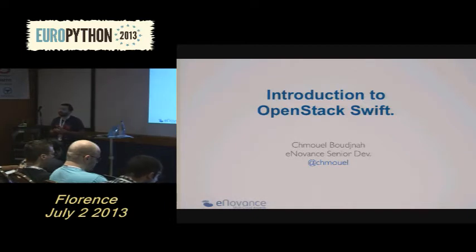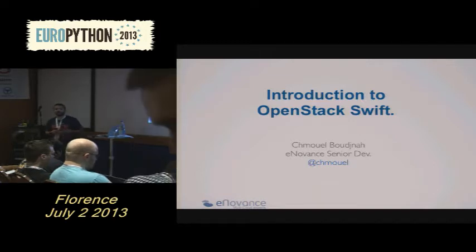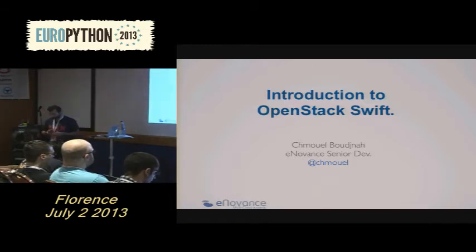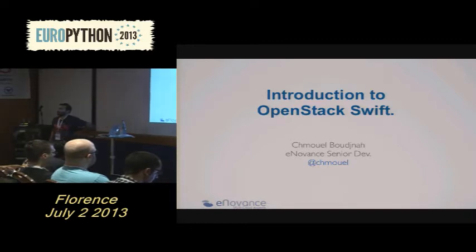I'm a developer working for Innovance, which is one of the cloud companies you saw the logo on, which contributes to OpenStack and is one of the gold partners. I'm going to be here to introduce you to OpenStack Swift, which is the object storage of OpenStack. I've been working with Swift since before OpenStack existed, a long time ago at Rackspace, and I've been involved with OpenStack since the beginning, mostly on object storage and identity as well. So let's start.